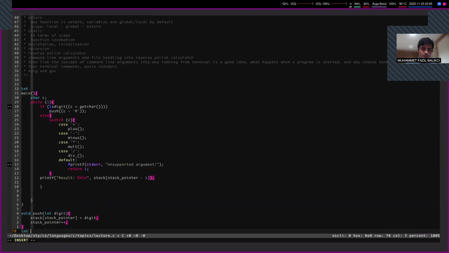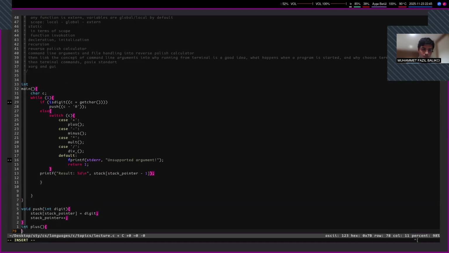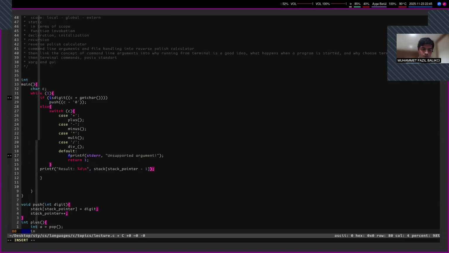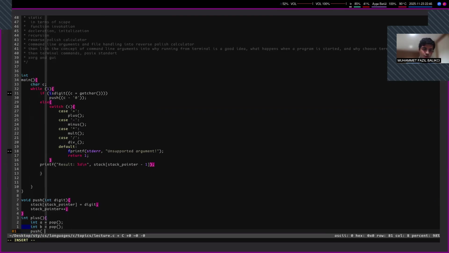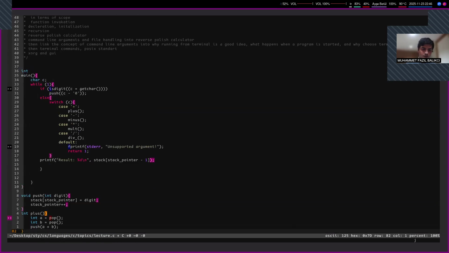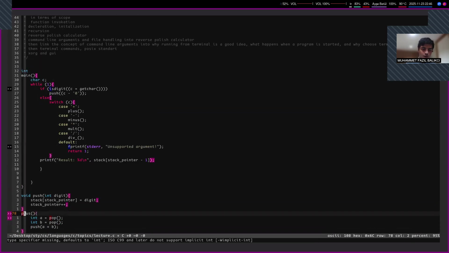And we would implement first the plus, which would be int a pop, int b pop, and push the a and b to the stack. And we're not going to be again returning any value here.